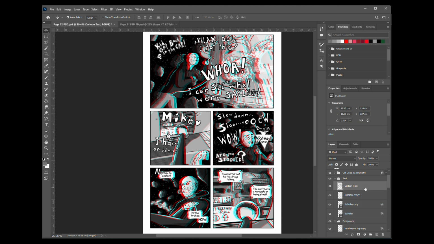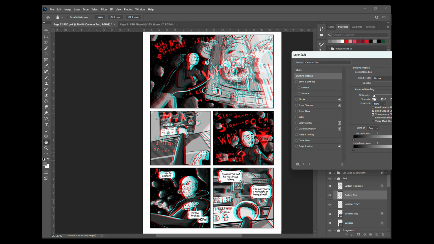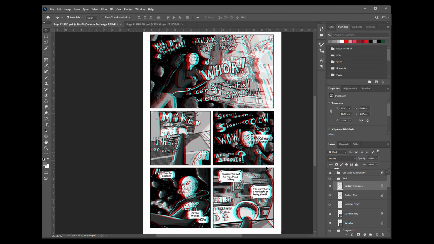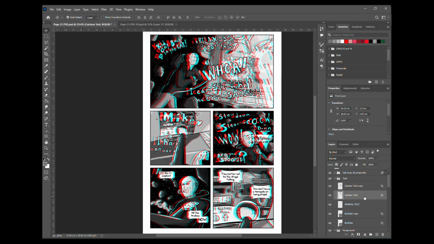What I noticed when I started doing this dialogue here was that some of the dialogue actually looked better if it had different distances. So I went back in and I made the cartoony dialogue 2 different layers. And then all the small dialogue, I just made that a little bit less. And then the bigger dialogue, whoa, I can see what we're saying.